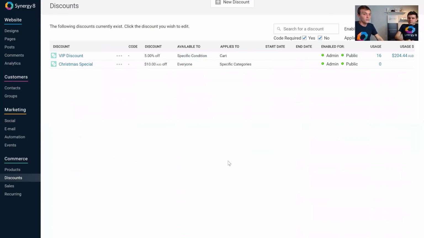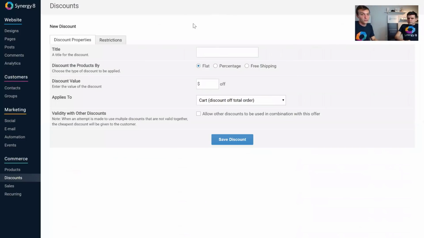We've also got a very flexible discount engine. This came up with a couple of BC partners I found wanting to run discounts on things. So if I create a new discount here, you've got a title that you'll give the discount. I can target this discount. So I might say, as an example, this is a $15 off discount. I'll just give it a title here. So Christmas sale. So $10 off.